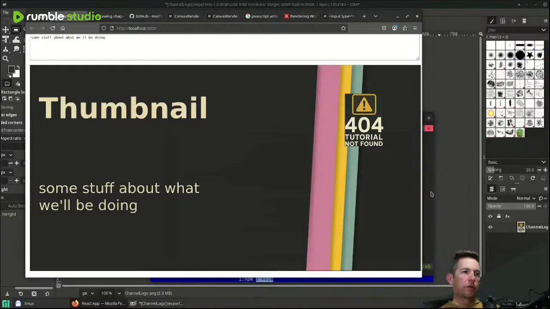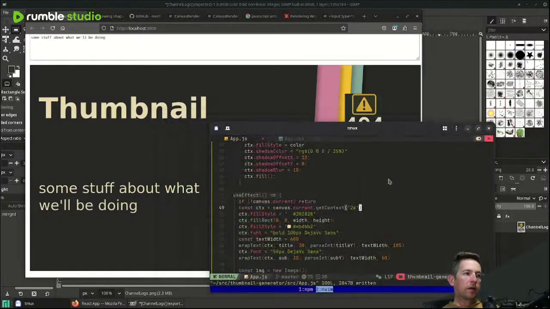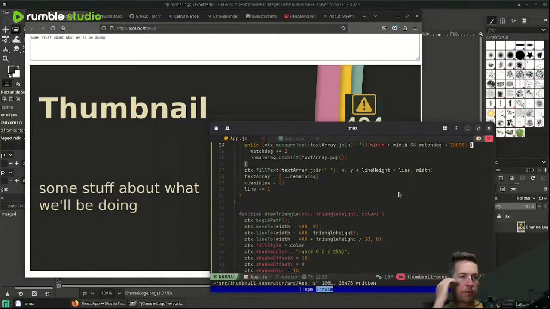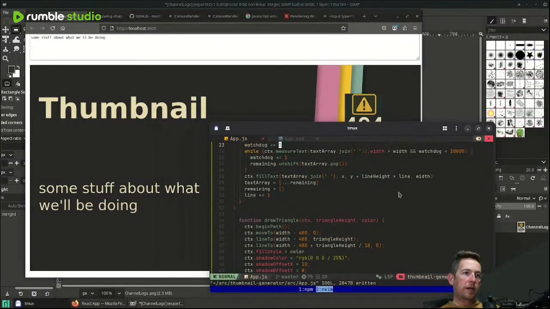Okay, that's getting a lot closer to what I want. Now we just need to scoot that thing over and make those a little bit more even. Maybe change the angle a little bit.